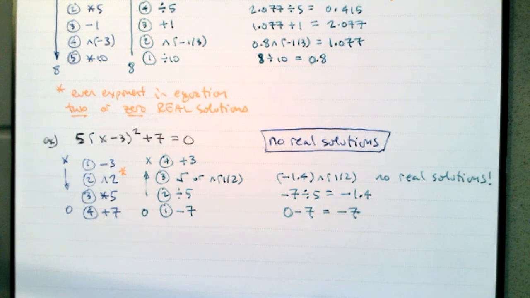All right, those are the examples that I wanted to look at today. I wanted to emphasize the even exponent thing. I wanted to practice a little bit more with the variable in the denominator thing. And I wanted to practice a little bit more with the radicals or fraction exponent thing.